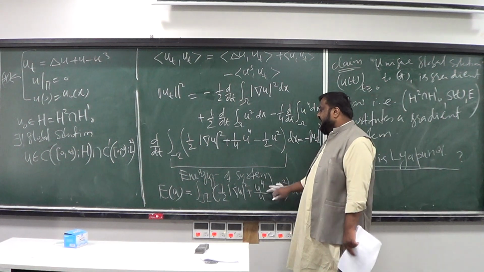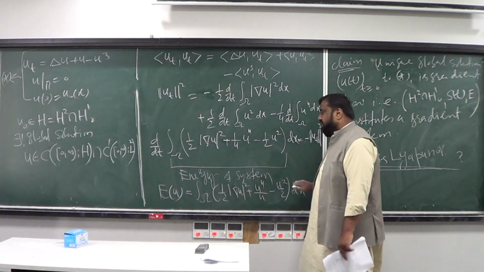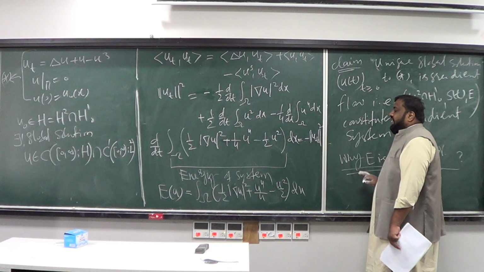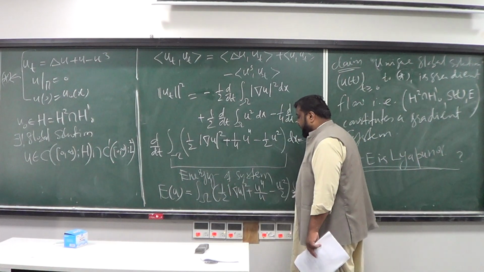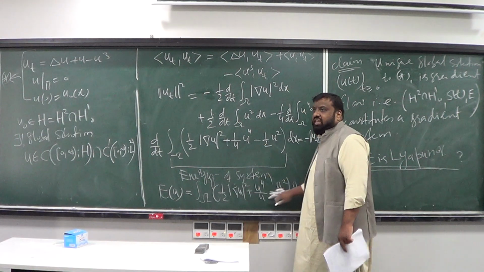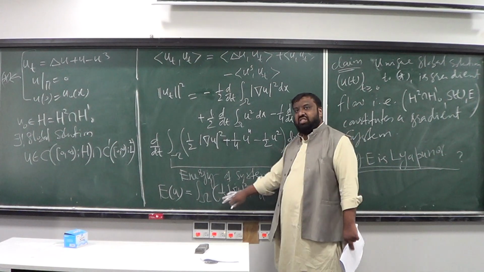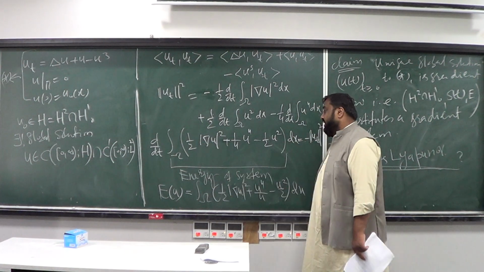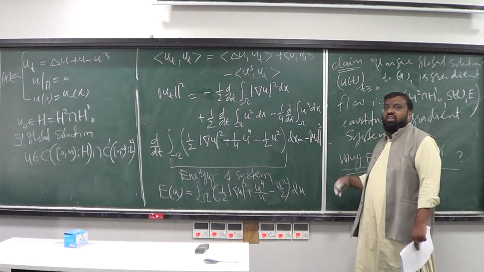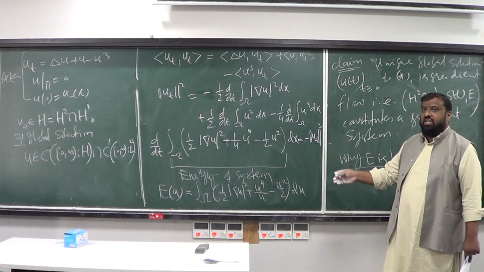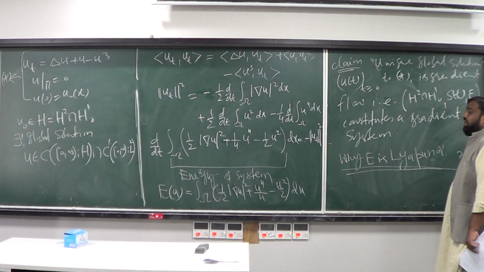So E is this integral of a polynomial. E is a continuous map, so there is nothing in this expression that can create trouble. So this is a continuous function of time. If you treat E as a function of time, it's continuous. Now E of u is a continuous function.